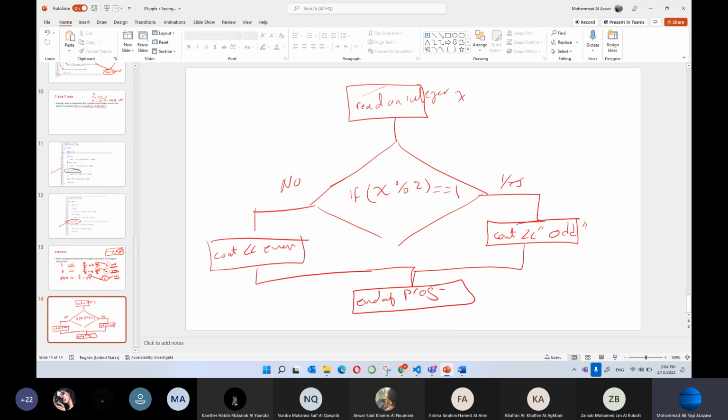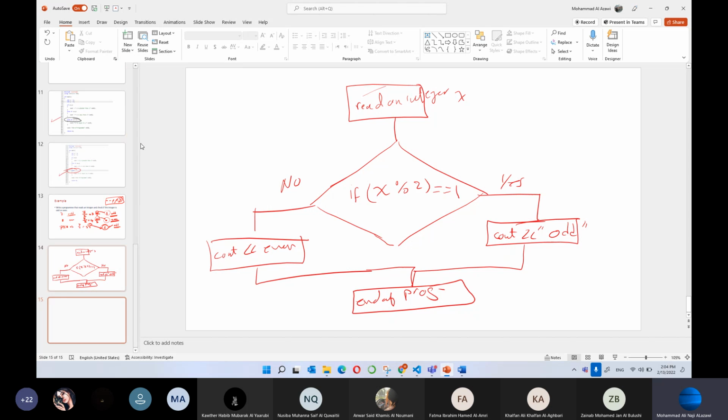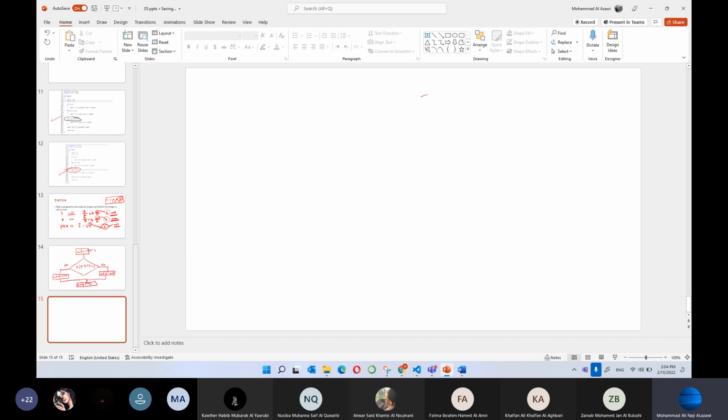All right. By the way, be careful. Most of the time, in the past, I saw that there are some mistakes that you might commit, so I'll add another slide to show you the mistake. Here, after reading, read an integer, read x, and now here you may say x mod 2 equals 1.